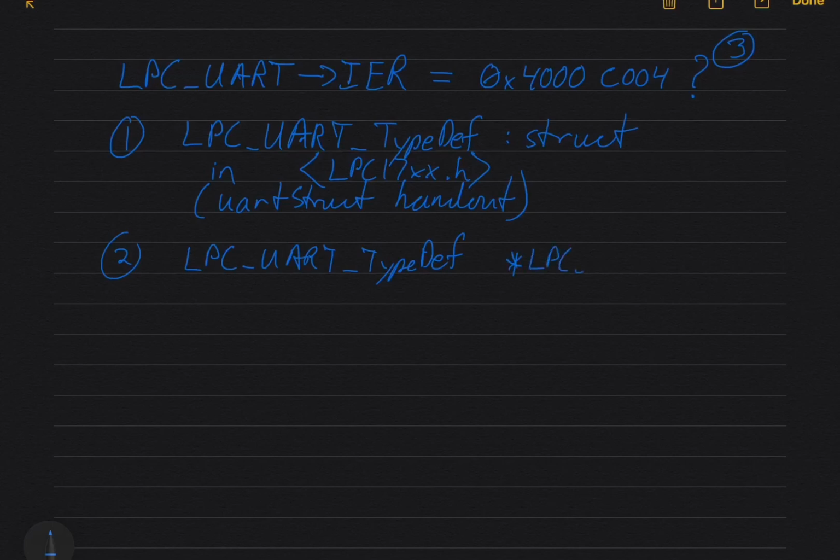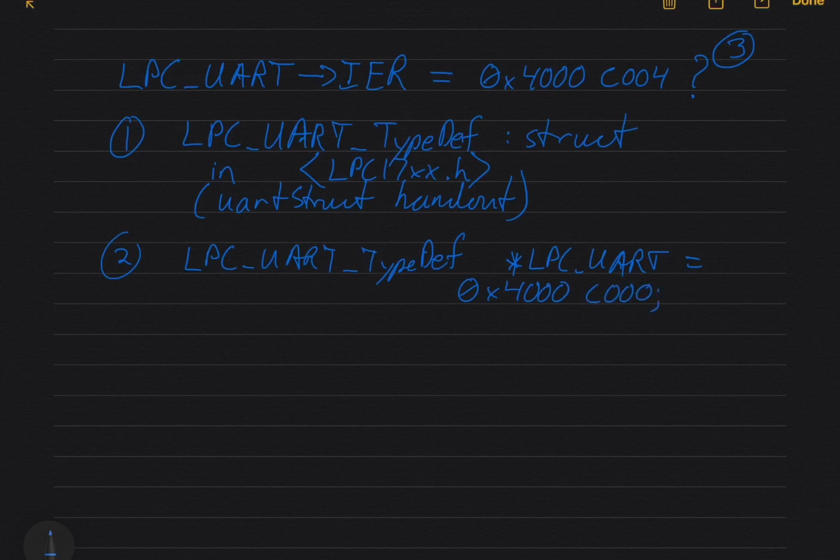We call it LPC_UART. And we set that equal to a memory address. And in this case here, the memory address is the base address for all the registers. So they start at this address 4000C000.